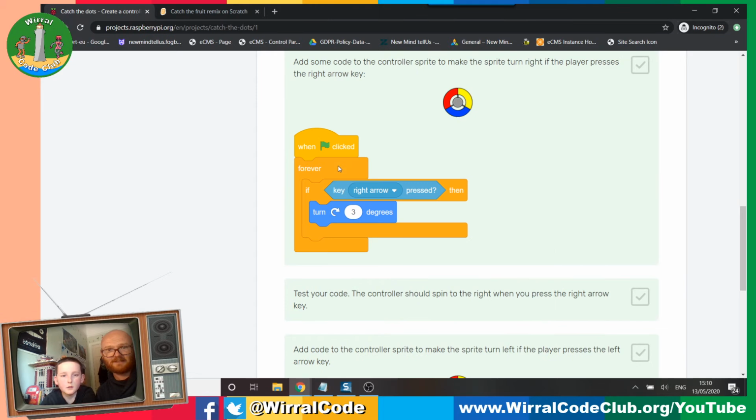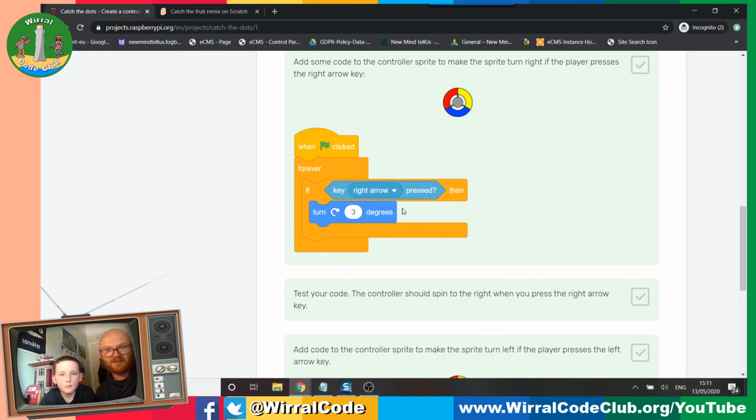Yeah. So when green flag clicked, forever loop, if then statement, and then a sensing key, right arrow pressed, turn 3 degrees. If we're going too fast, just click pause and then you can catch up, and then click play when you're ready to go again.